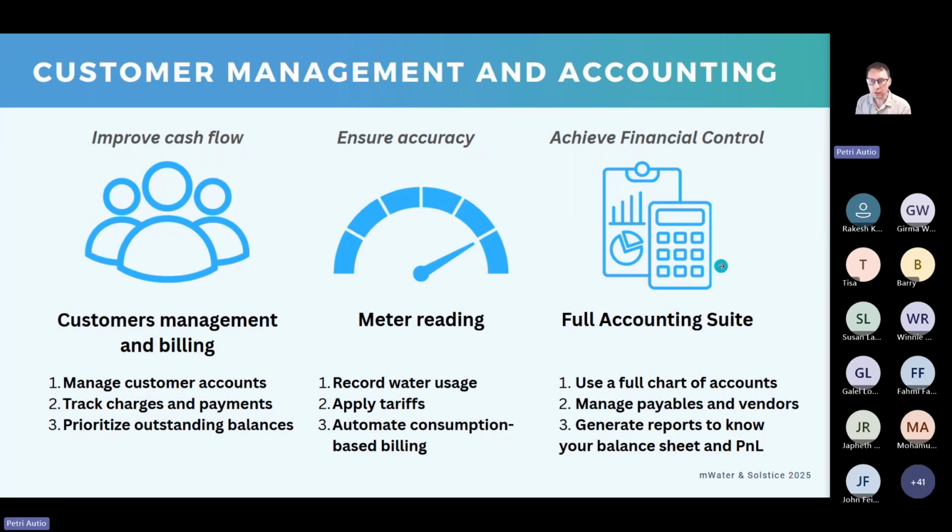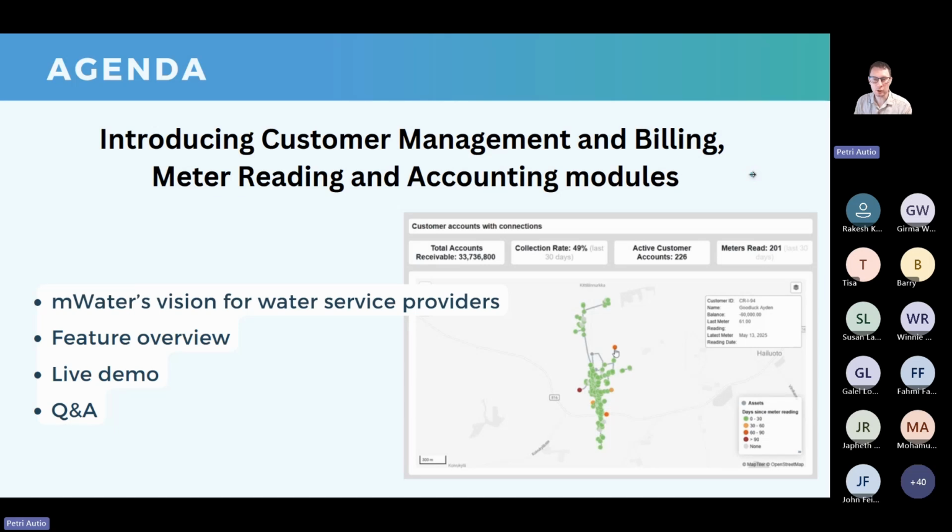On top of that, we're also allowing you to enable a full accounting suite. So this is a double entry bookkeeping system. If you have an accountant at your disposal, you can basically, without limits, achieve this total financial visibility by recording every kind of transaction down to the level that makes sense to you. Create your chart of accounts, then automatically get your balance sheet and P&L, know how profitable you are, make yourself more operationally efficient, and so on. So that's the main focus. Briefly on the agenda, I do want to contextualize this a little bit into mWater's bigger vision, and you'll also then be able to see what's coming next.